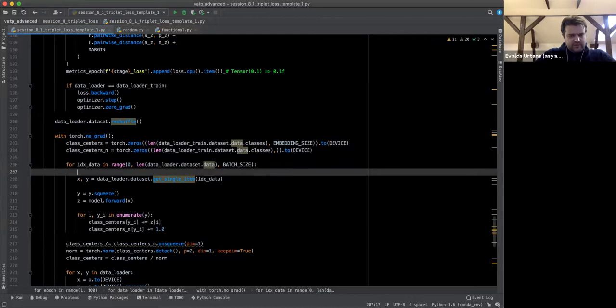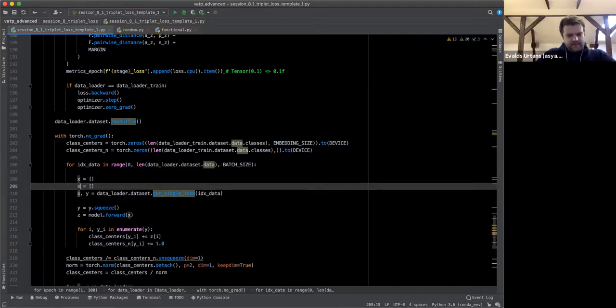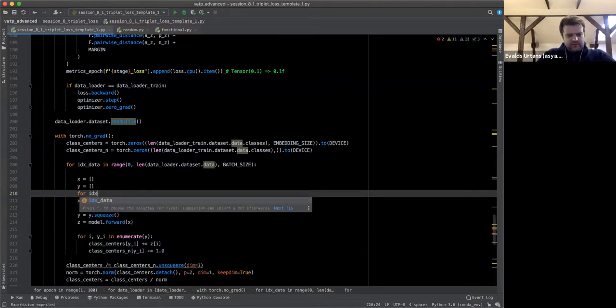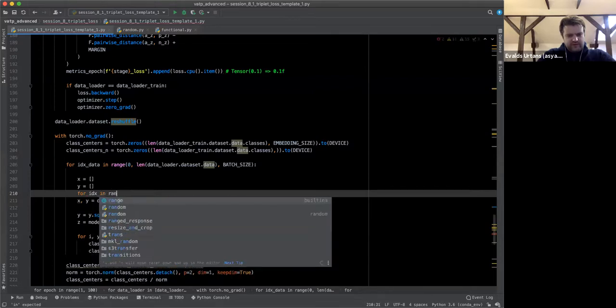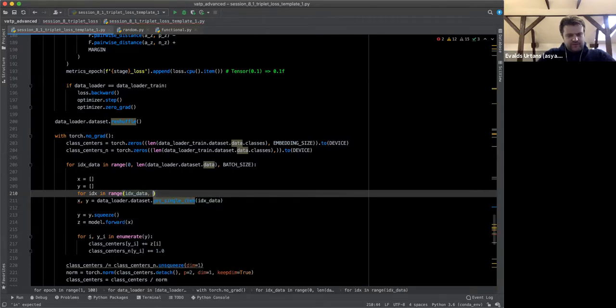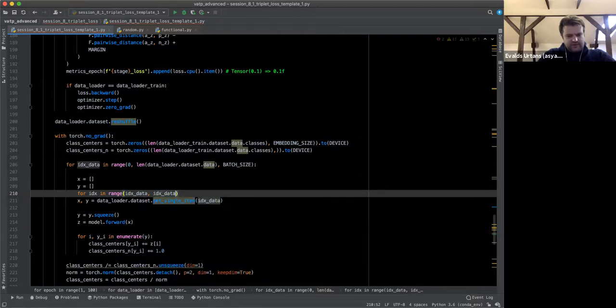And I guess we just need to have another group here, unfortunately. So there will be the Y as a list here, and X as a list and Y as a list. Then we'll have a loop for IDX in range of IDX data, IDX data plus batch size.